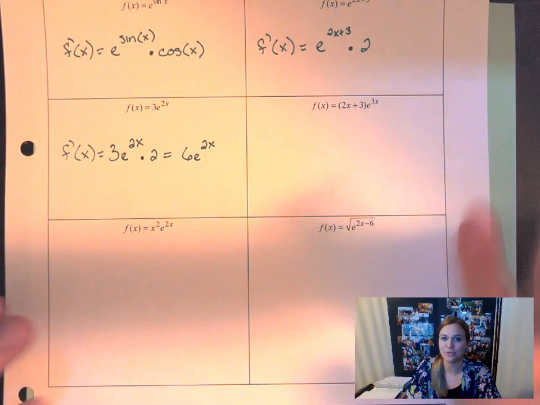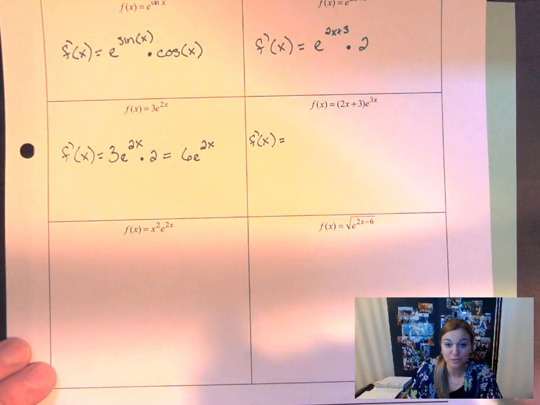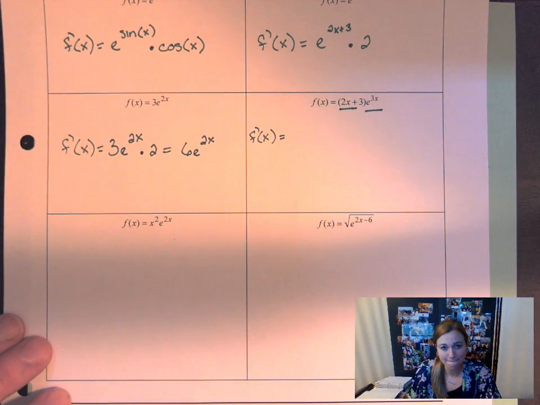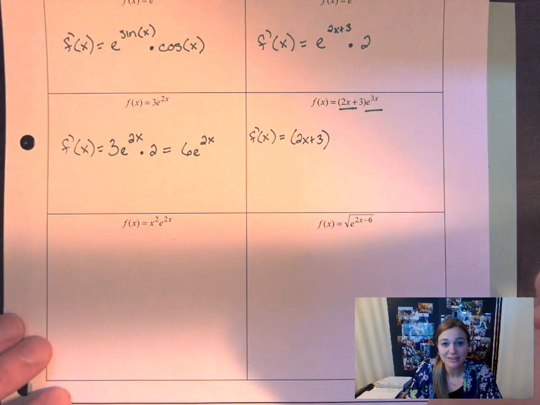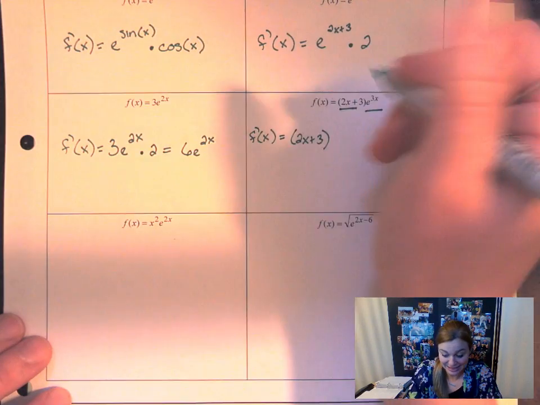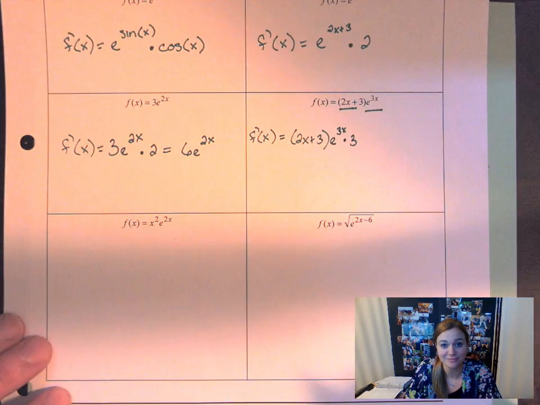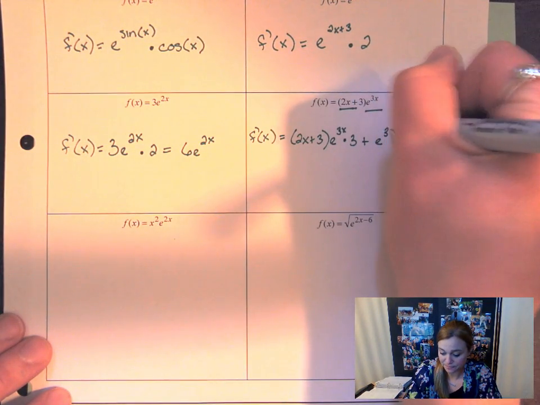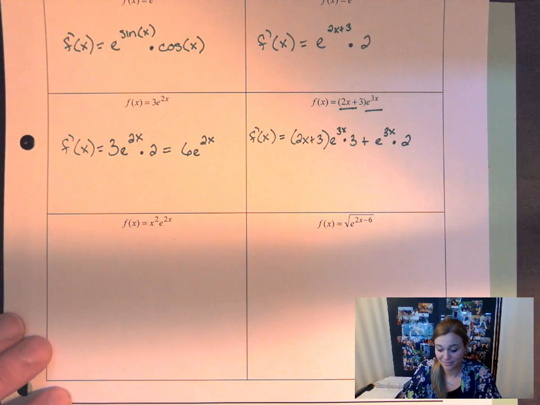Okay, but you're saying, now here's where it gets hard, right? In this particular problem, I have the product rule. What is the product rule again? First times the derivative of the second plus second times the derivative of the first. So I'm saying first times the derivative of the second. The second is an e to the something power, so e to the anything, times the derivative of the anything. So first times the derivative of the second plus the second times the derivative of the first. And that's it.